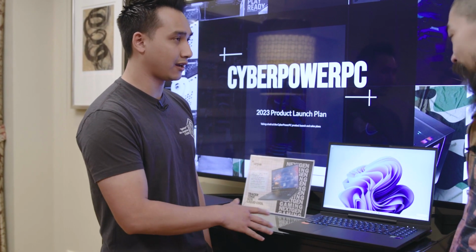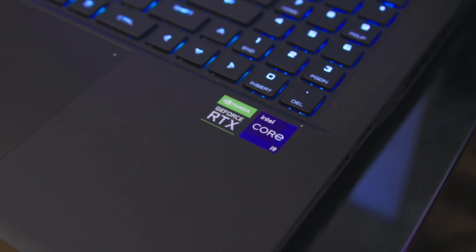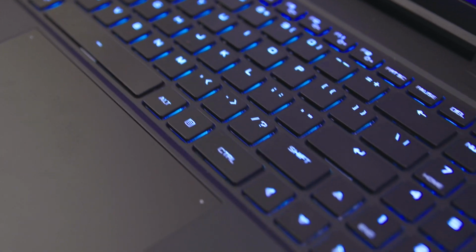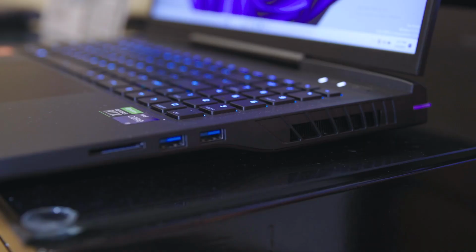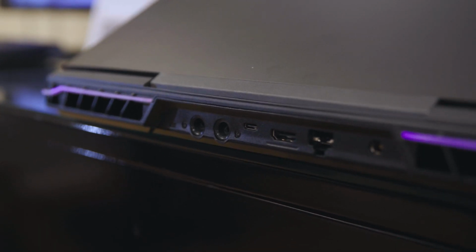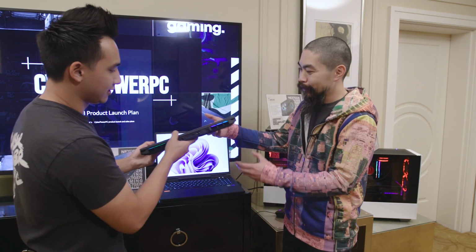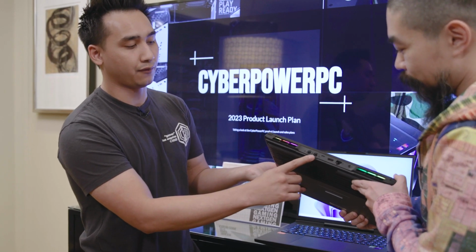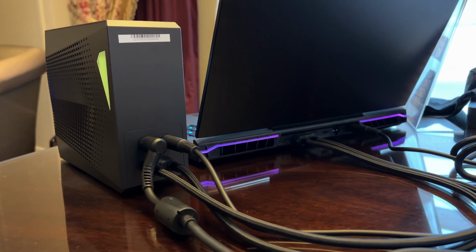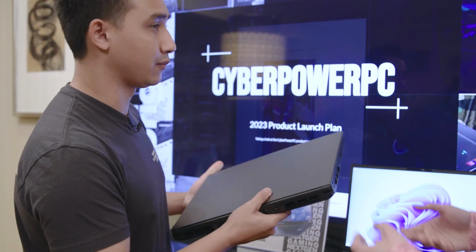Like you already covered, the CPU is an i9 13th gen processor with an RTX 4090 inside. This one right here is our 17.3 inch. We also have a 16 inch laptop, with a mechanical keyboard with Cherry MX switches, and a full IPS QHD display, 240 hertz, and it does have an option to add a liquid cooler to it. Can you pick up the 16-inch? So this right here is the 16-inch. You can see there's an in and out for the loop to be attached. It's a quick attach, you just plug it in, and it's a standalone unit. It has a pump, a fan, and the reservoir all included, and it'll pump liquid directly through it, giving around a 10% increase in performance.